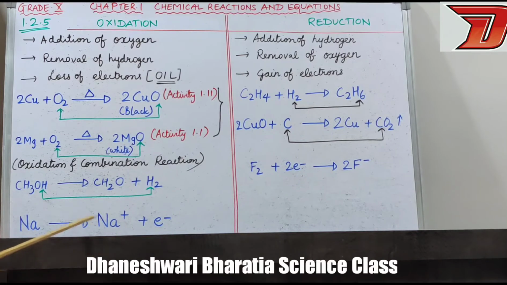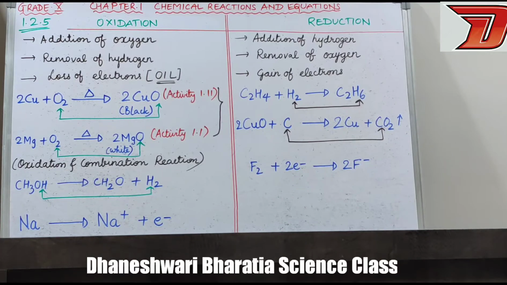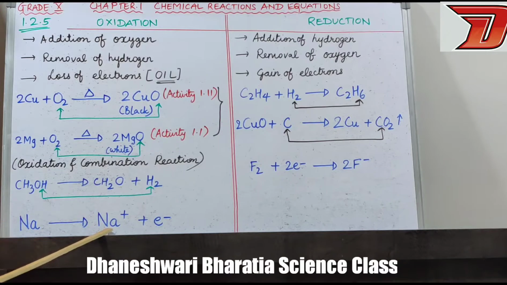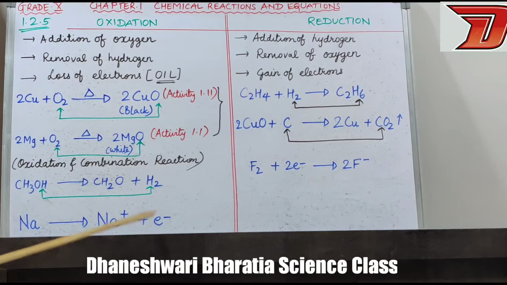Even in the case of zinc metal, we know the electronic configuration, or I can say the valency. Last year we learnt about valency in the 4th chapter, Structure of the Atom, where we discussed all the metals and their valency. So here sodium metal is getting converted to sodium ion with the loss of one electron. In the same way aluminum will donate 3 electrons and form the Al3+ ion.